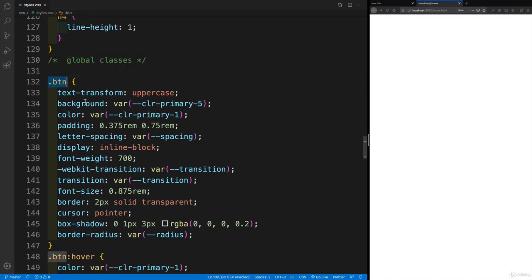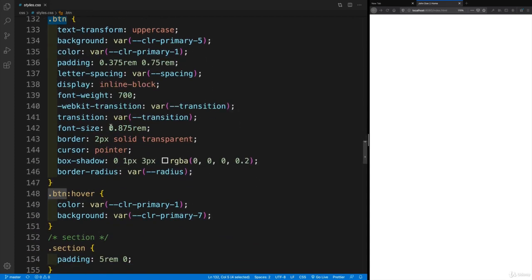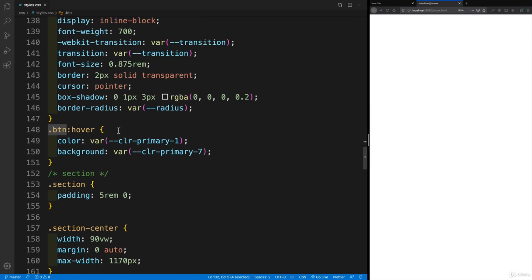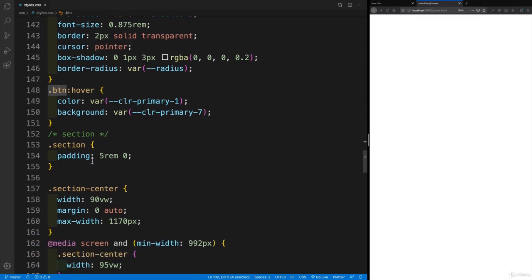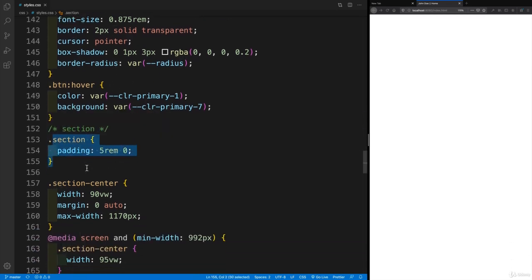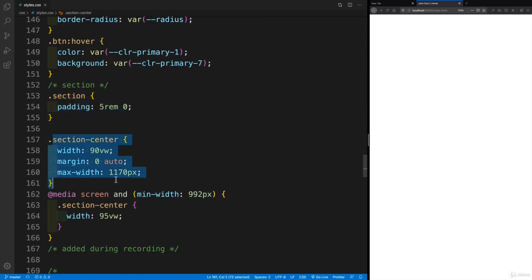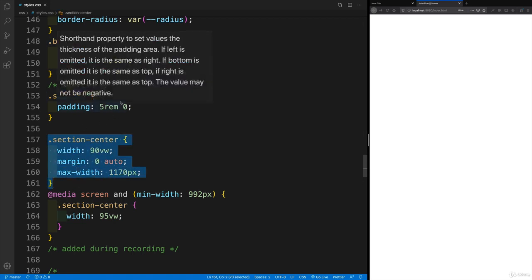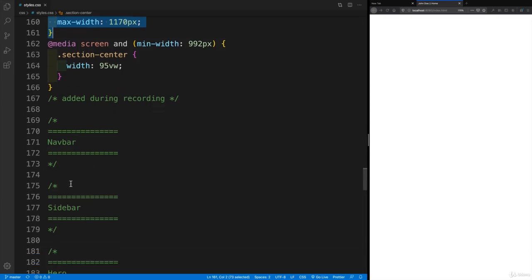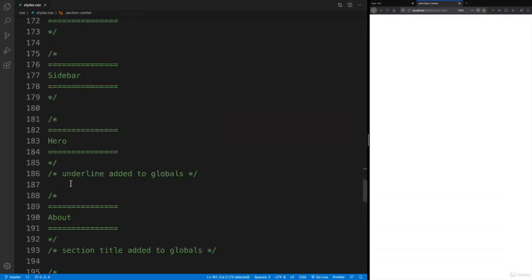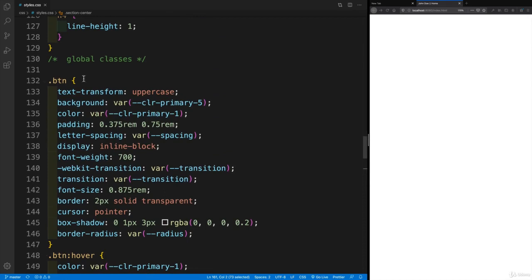We have our generic button selector. So this is going to be our button. And then if you would want to override something, then of course we'll just add another class. Section is just going to be padding for all the sections. We have section center. And this is the case where in the previous project, we already set up the global class. So in this case, we are just skipping a little bit and I'm already adding it in the starter project. Again, this is something that we already covered in the previous projects. And then of course, we just have comments where we'll add our own code. So that should be a basic setup for our starter project. So let's get to work.